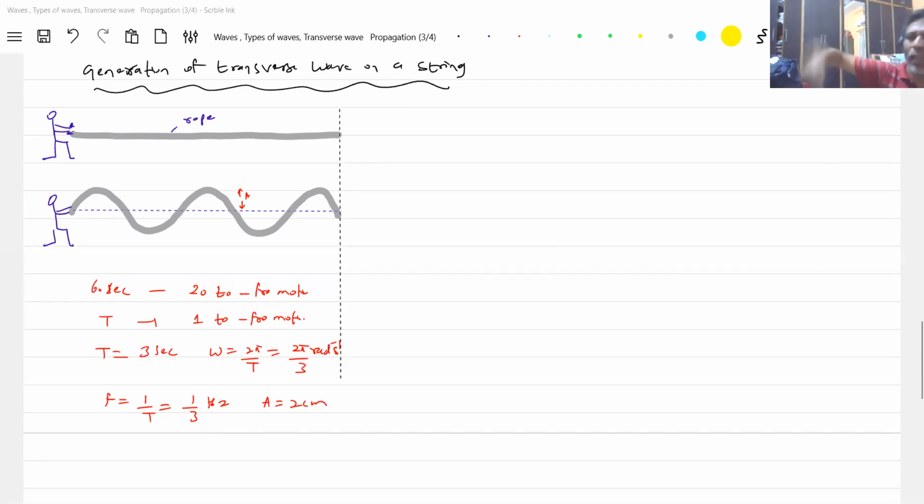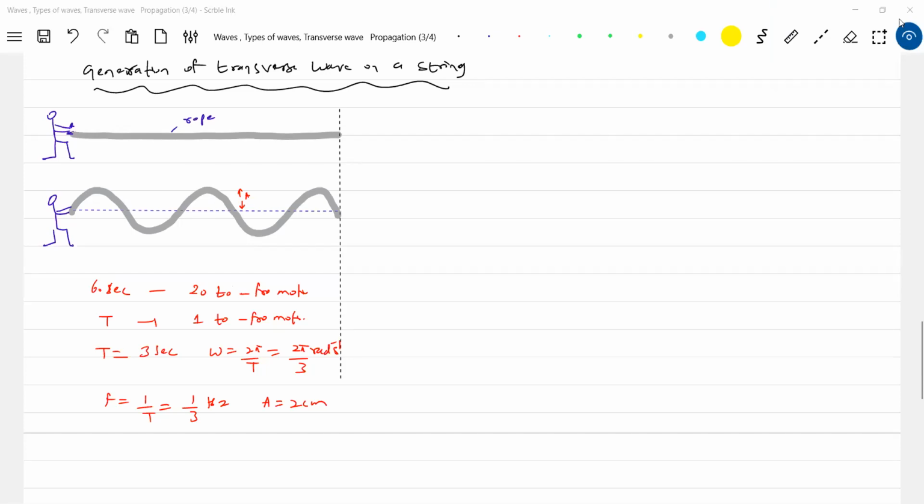I'll hold a rope and move up and down like this. That means waving his arm. It's not that he should jump up and down. It should be like this: you wave your arm up and down. So in 3 seconds it should move, and there's a reference I'll take. To complete this to and fro motion I'll take 3 seconds. That will determine the frequency of the wave.